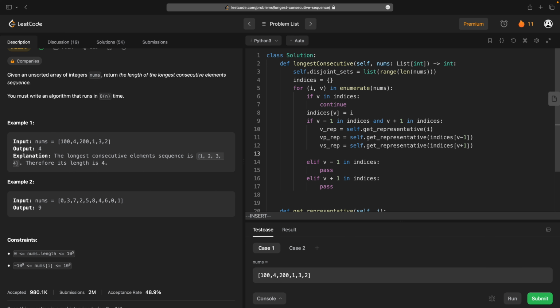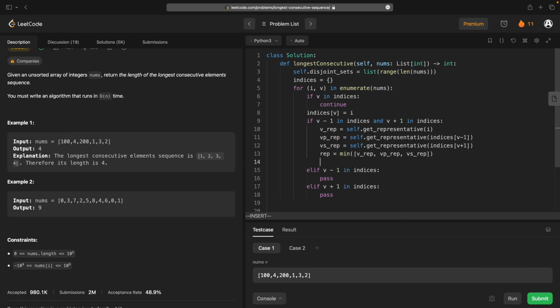So then the representative is the minimum of vrep, vp rep, vs rep. Those need to go in a list, I think. I can't remember exactly how min works.